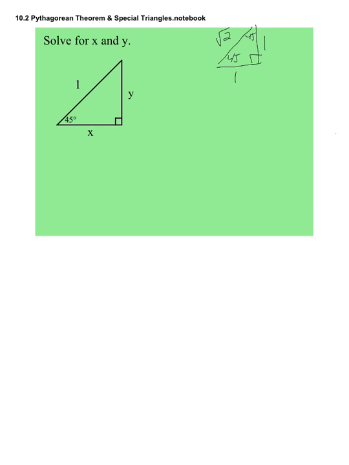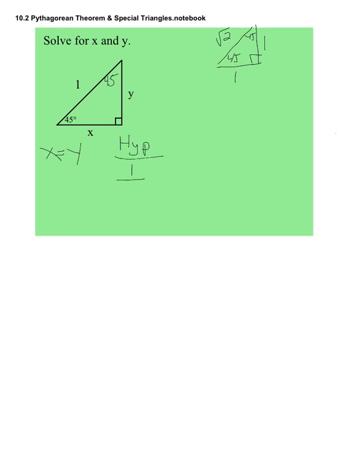So really, I can say in this problem that x is equal to y because they're both opposite 45-degree angles. So I really only have to solve for one leg here, and I get both legs. Now, looking at the triangle with the unknowns and the reference triangle, both of them have known hypotenuses. So I'm going to set up a ratio of the hypotenuses.